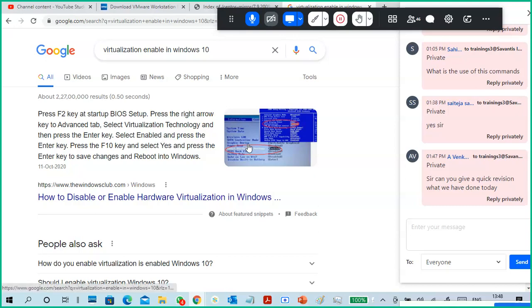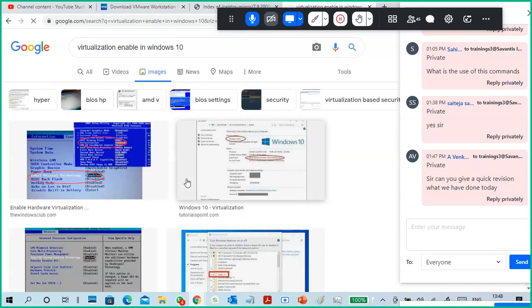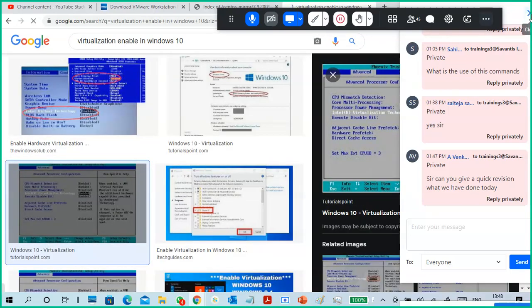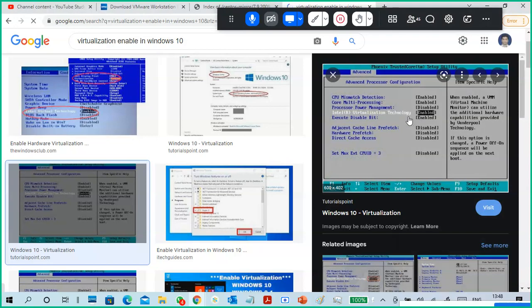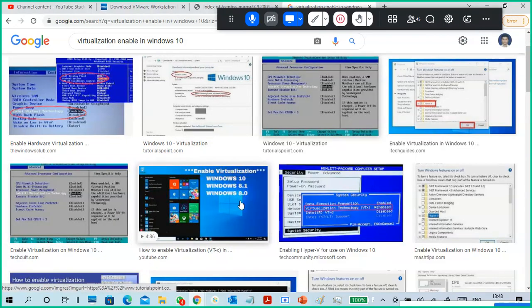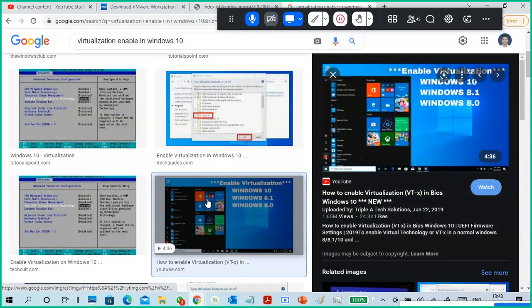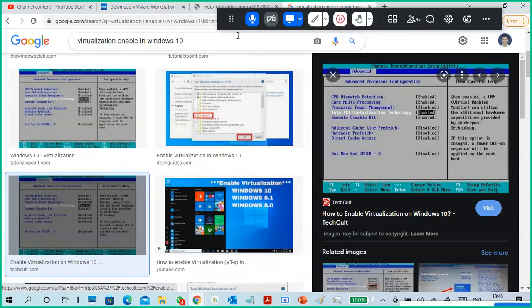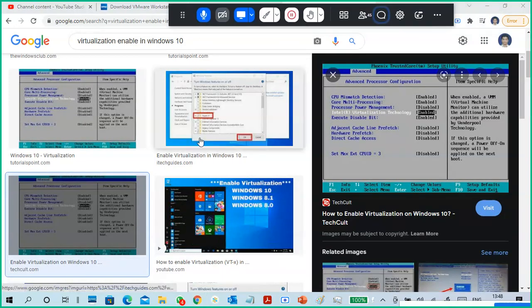So you must enable it in the BIOS settings. That is very important here. Otherwise, you cannot create virtual machines in your machine if it is not enabled.